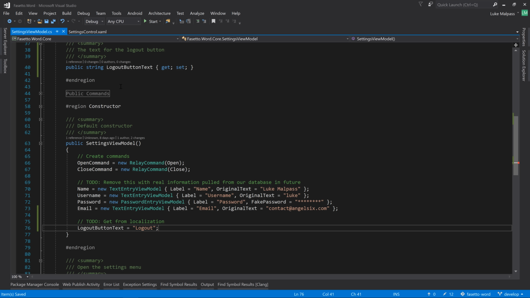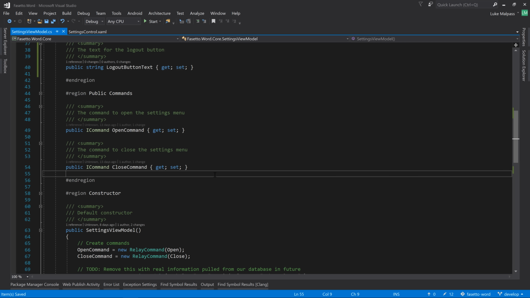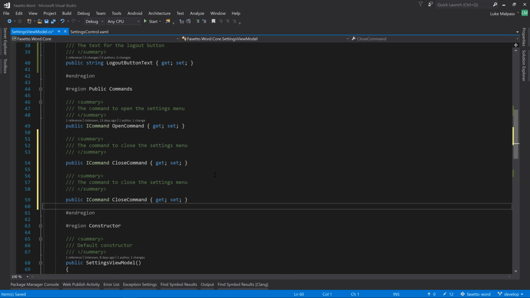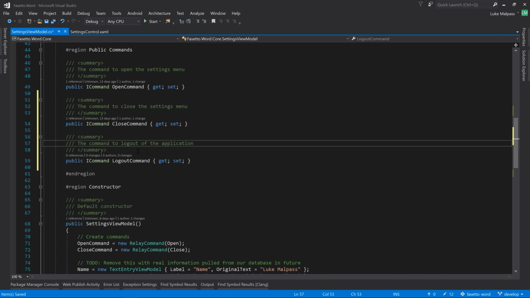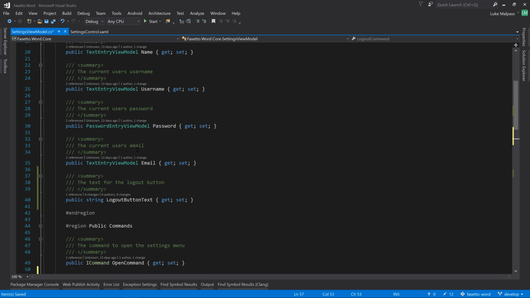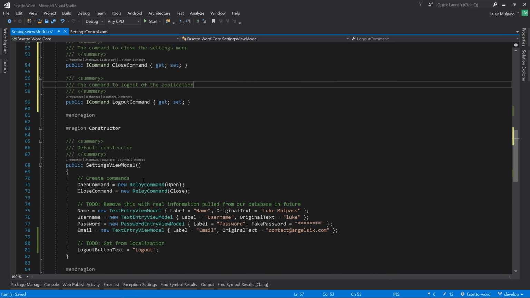So that equals logout, and then we'll need a command to actually log out. So we've got open and close, and the logout command really wants to just make use of a shared logout, which we don't have right now, but we'll leave it in the settings.